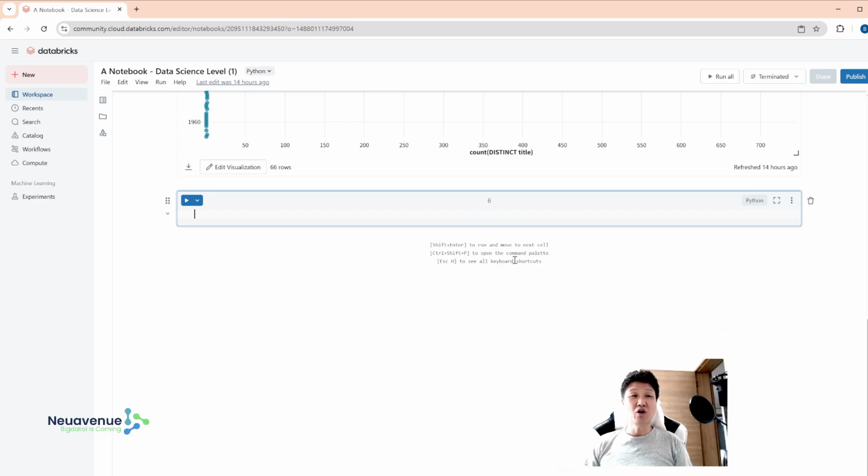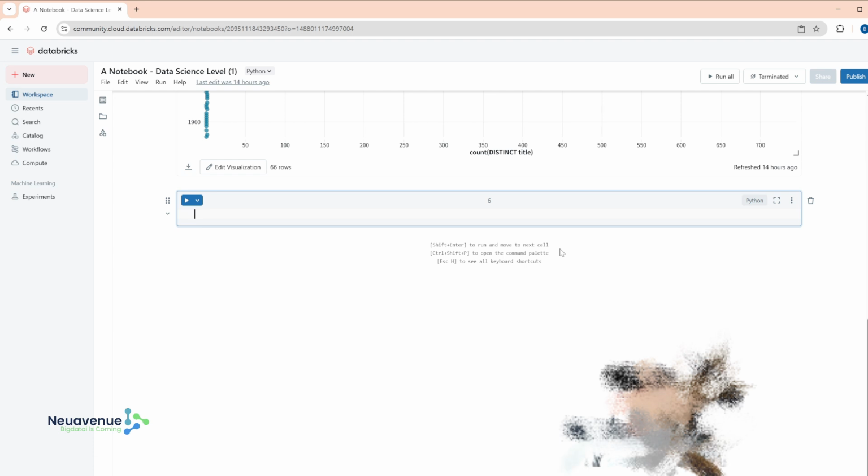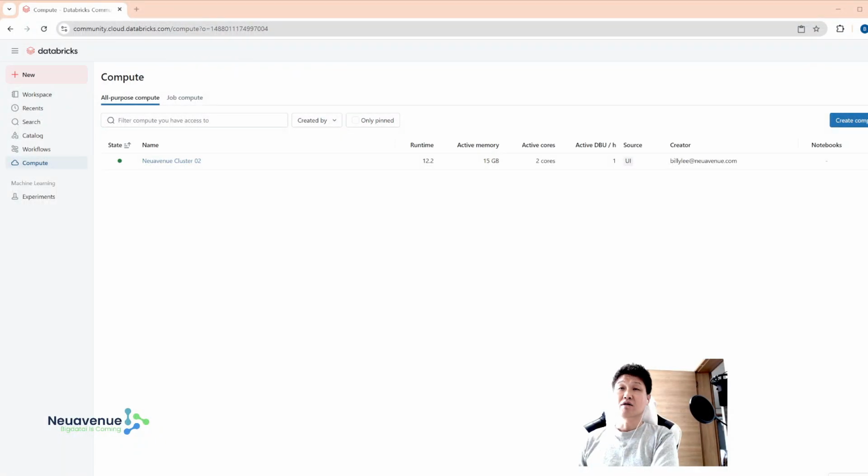Once your new notebook opens, don't forget to attach it to an active compute cluster by selecting the cluster. So go to the compute tab. Compute is shown as computes or clusters in this sidebar. In your cluster list, you see an indicator such as a green dot, and its state will show as running. If it is disabled or terminated, it will show a gray dot, and terminated or inactive. Hover over the states for more detail. So the cluster is running, so you have to figure out whether the status is disabled or running.